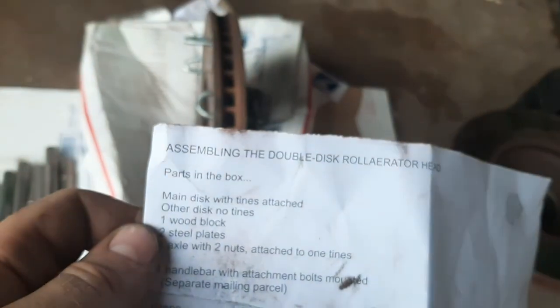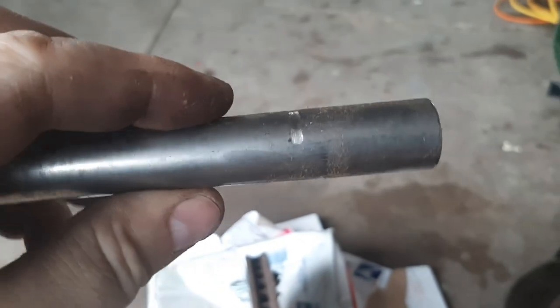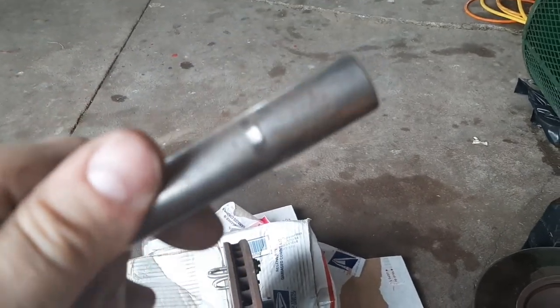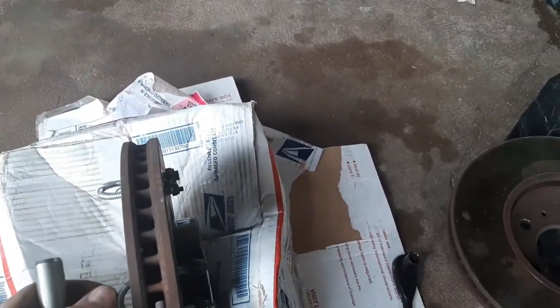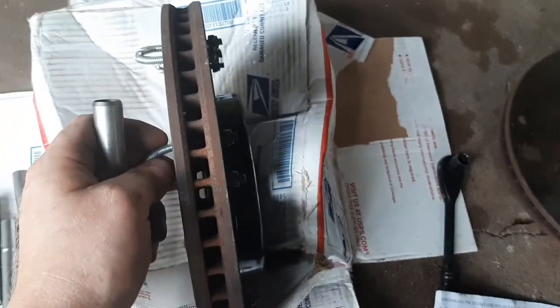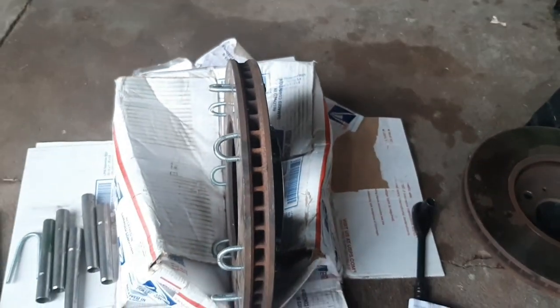In a lot of the videos, I don't remember people even saying anything about these notches. So I don't know if he's just added these or what, but each one has a notch. Like so. So that's where it goes in the U-bolt. So now we'll attach these and then go on to the next step.